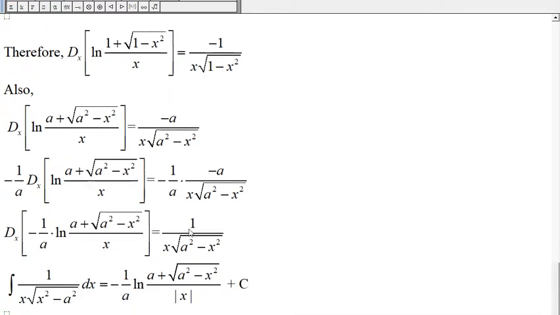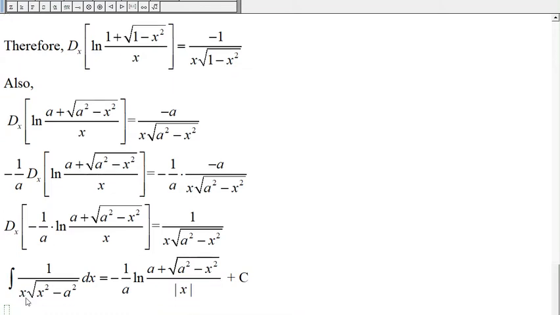And therefore the entire derivative of 1 over x divided by the square root of x squared minus a squared is equal to this. And we put absolute value around the x here just to make sure that the bottom here is positive, because the natural log of an expression must be positive, and so that's why we put the absolute value here.